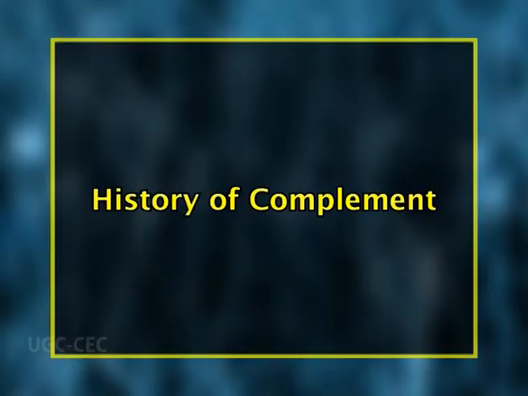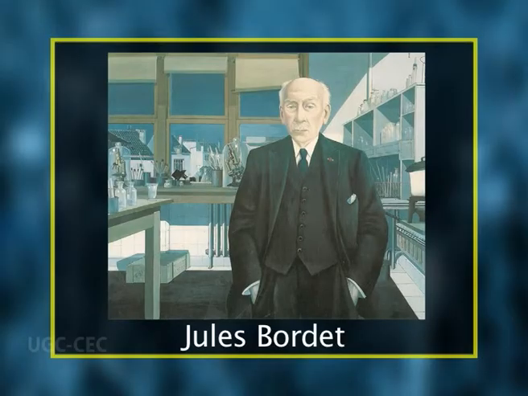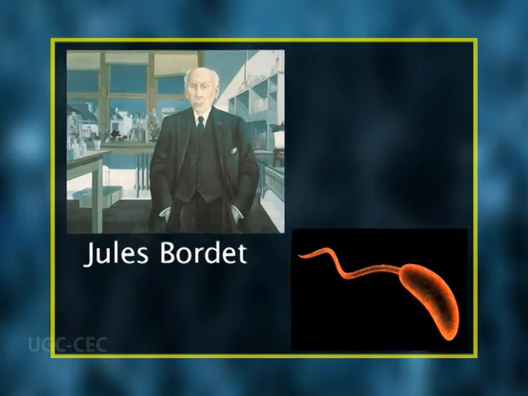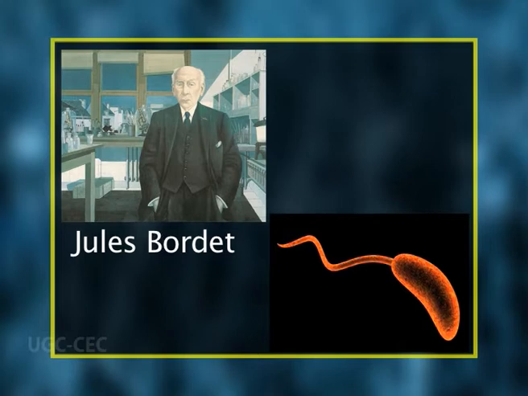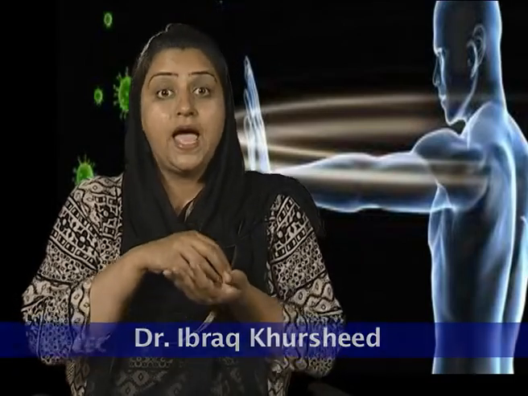Now, after understanding what complement is, let us have a look at its history. Research on the complement began in the 1890s when Jules Bordet at the Pasteur Institute in Paris showed that sheep antiserum to the bacteria Vibrio cholerae causes the lysis of the bacteria and that heating the antiserum destroys its bacteriolytic activity. Surprisingly, the ability to lyse the bacteria was restored to the heated serum by adding a fresh serum that contained no antibodies directed against the bacterium and was unable to kill the bacteria by itself.